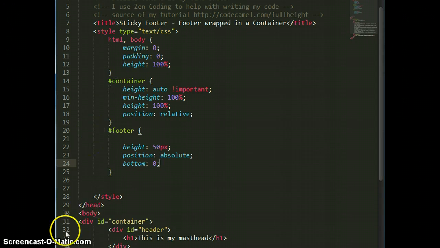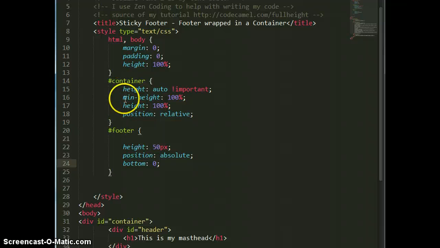Now if I were to say bottom 10 pixels, it will go to the bottom of the container the footer is in, and then move up 10 pixels. You can do the negative too, but I'm a positive guy. Let's stick to the positive numbers. Okay, so right now we have it going straight to the bottom of the container that the footer is in.